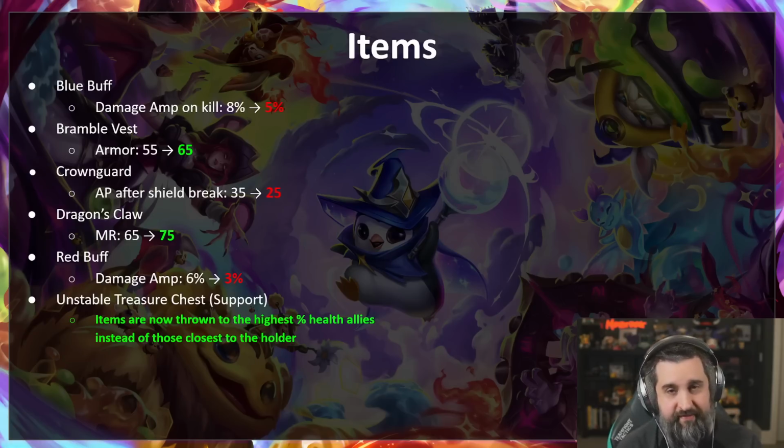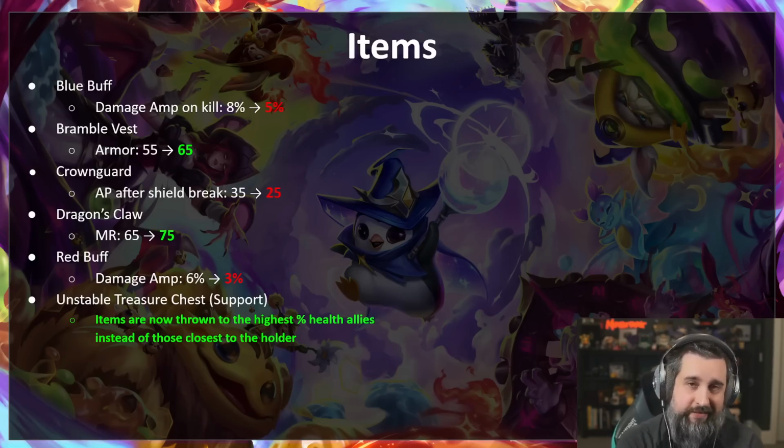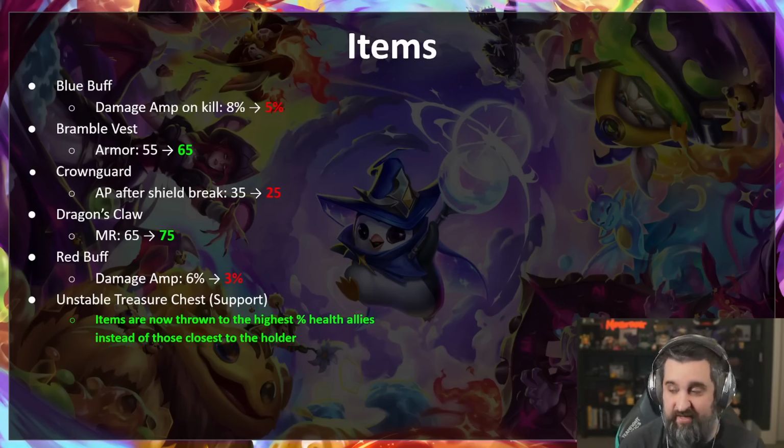Bramble Vest. This item sucks. 10 more armor. Will it be better? Yeah. Will it be amazing? Might need to do more, but it gets 10 more. Dragon's Claw, same thing. Kind of sucks. Gets 10 more MR. Cool.